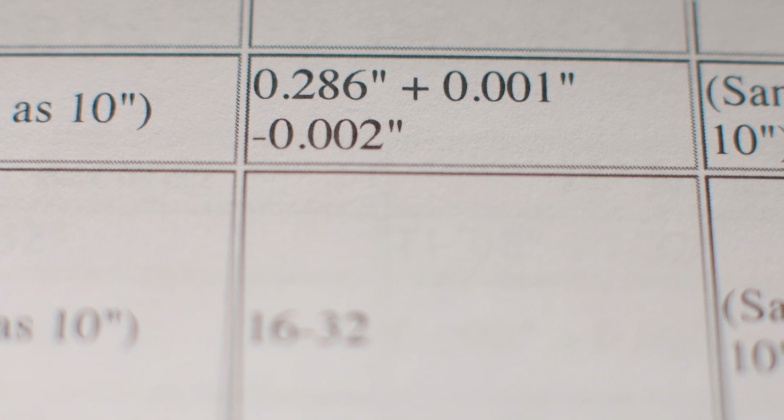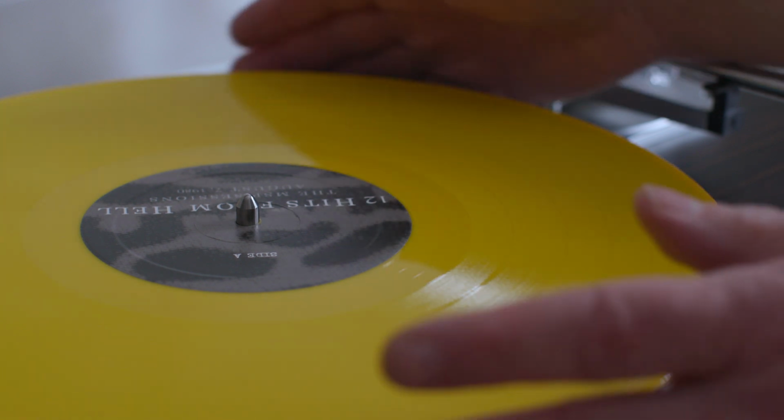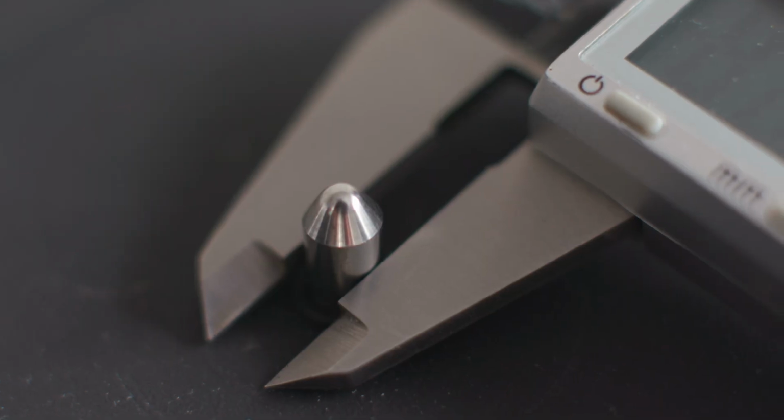The reason for that is if you get the measurement of the hole wrong, the record's not going to fit on the record player. If it's too small, it'll bind on the spindle, so you might be able to get it on. You won't be able to get it off without flexing it. And if it's too big, it's going to rattle around. And that's bad for the stylus.